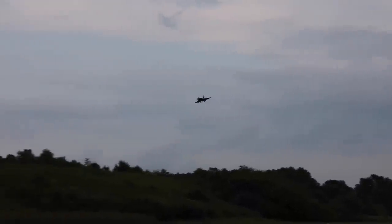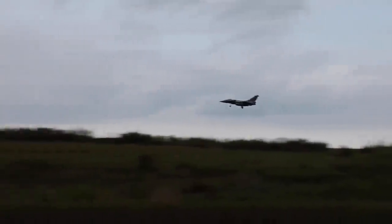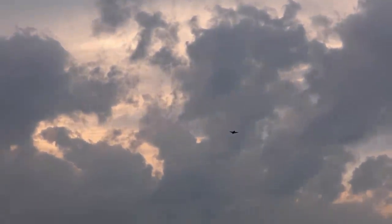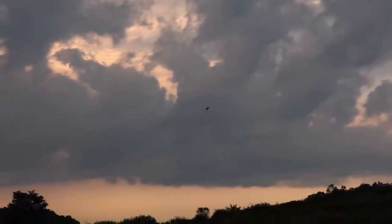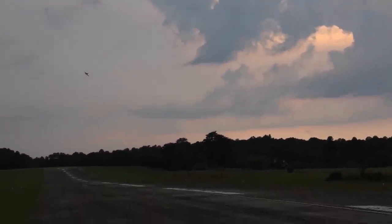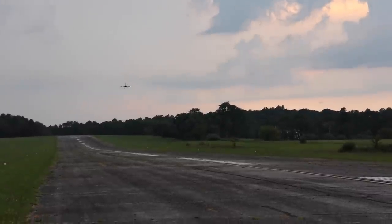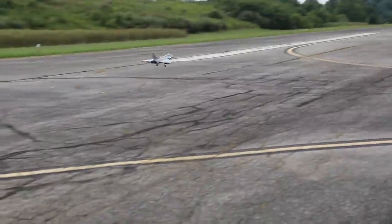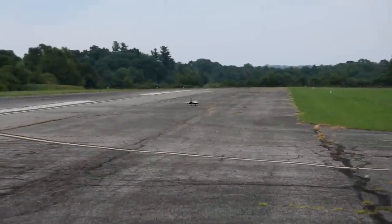In flight it's great, but the vertical stabilizer installation — I don't know, they could have done it better. I think there was a better option, and I'll show you when it's back on the ground. Let's try for a touch and go. There's a little bit of a tailwind, but not much — it's a light breeze. Let's see what we can do on the runway.